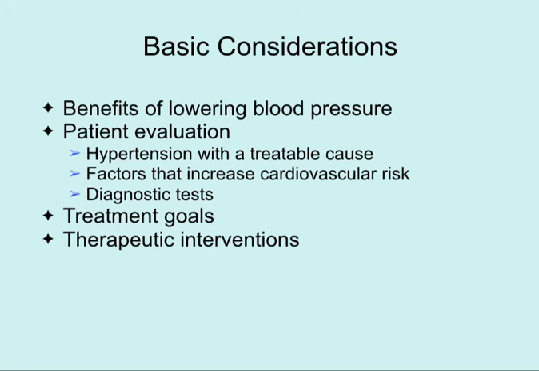In terms of patient evaluation, hypertension with treatable causes, you're always going to keep that in the back of your mind. Is there something that's contributing to the development of hypertension with this patient? Or even if it is essential hypertension, what other factors are involved here with elevating their blood pressure, essentially? Looking at other factors that increase cardiovascular risk. Do they smoke? Do they have high lipid levels? And a lot of that too, when we're treating, all those factors are kind of pulled in and thought about when deciding how aggressive we are with management of blood pressures.